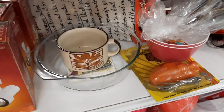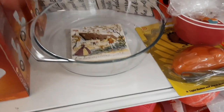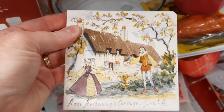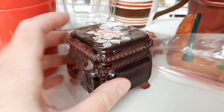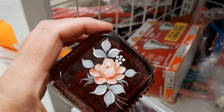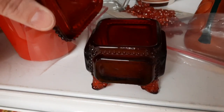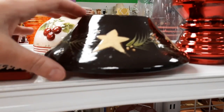Then I noticed the tile underneath the mugs. It was a tile made in England of Anne Hathaway's cottage from Stratford-upon-Avon, but unfortunately it had a big chip, so I put it back. Then I recognized this was Westmoreland glass that someone had painted. At the time I didn't think it had any chips, and I was worried the paint would come off when I removed the tape, but it didn't. However, near my thumb — which I didn't see in the store — some of the beads had been chipped off on the lid. It's signed 1979 on the inside, and one of the feet has chips, so I'm not sure if I'm going to list it.